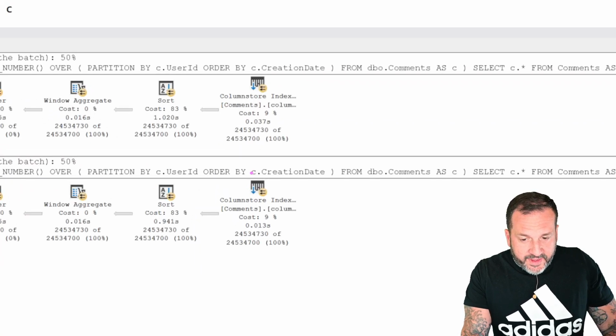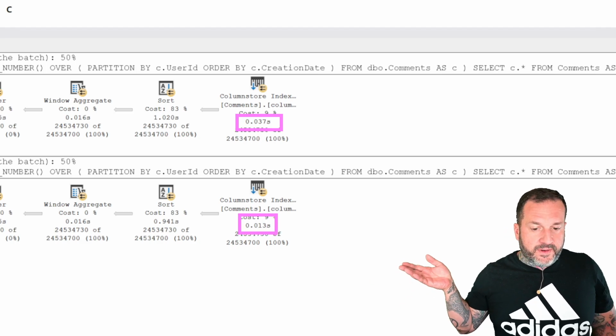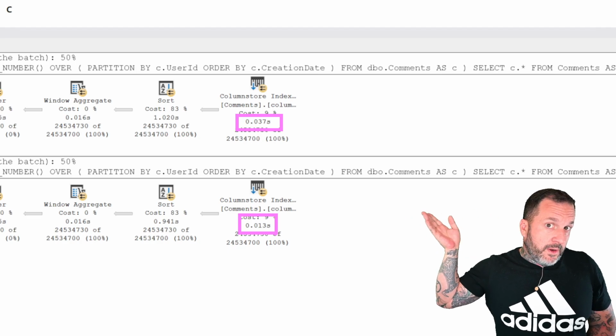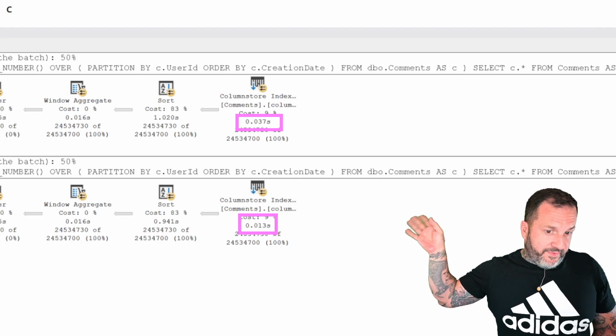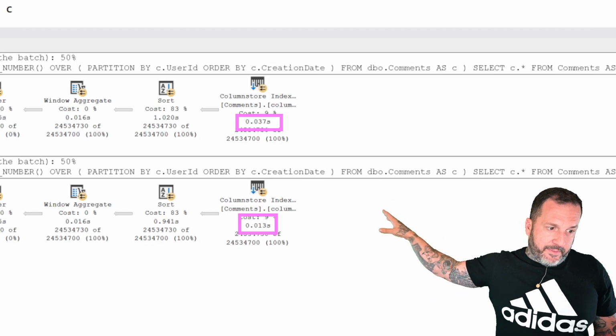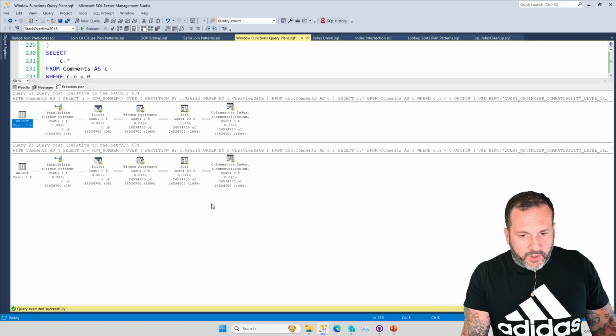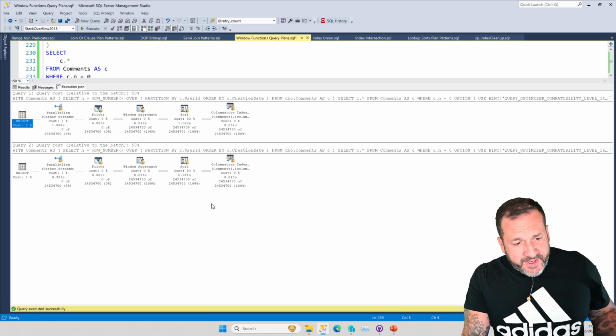If you take a look at these two things, look at the time that it took to read from the column store table versus the time that it took to read from the row store table, even in batch mode, right? Way less time, almost nothing on that. So these two queries end up pretty good, at least as far as I can see.